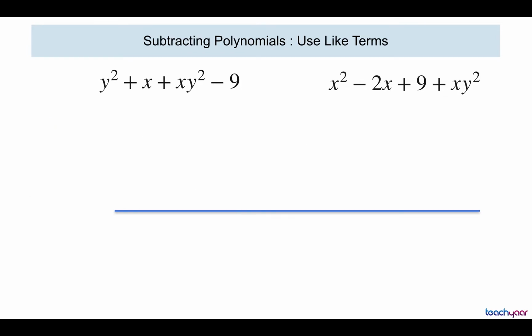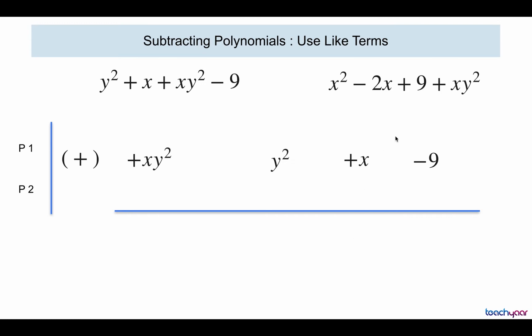Let's do another case, but in this case we are going to subtract the two polynomials, right? So you're going to subtract this from this, basically. So polynomial 1 and 2, write the first one, so constant term, then x, then y square, and then xy square, right? The reason I'm giving this to you in jumbled, not ordered form is to kind of drill it into your head that this is how you arrange it, right? Now when you write a polynomial, you ideally write it in that format as well. It makes it a lot easier for you to understand things like the degree of a polynomial and so on, which we'll cover in a different lecture.